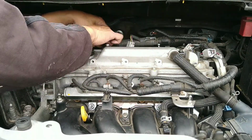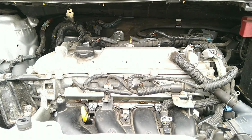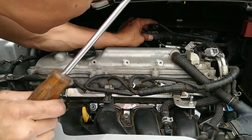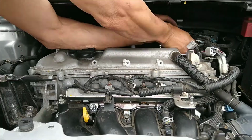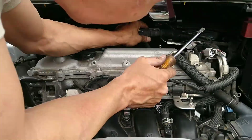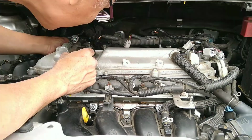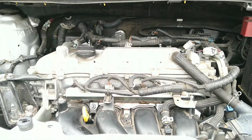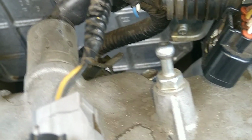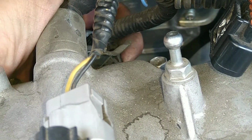Make sure you clear everything away from the valve cover before you start removing the valve cover. Otherwise, you're gonna have a lot of headache. I think right here I'm trying to use... Yeah, not sure, but see now, everything's kind of loose away from the valve cover. So when everything's clear, see there's a nut back there. See this one right there? You actually can squeeze that and get it out of the way, but it's so hard.